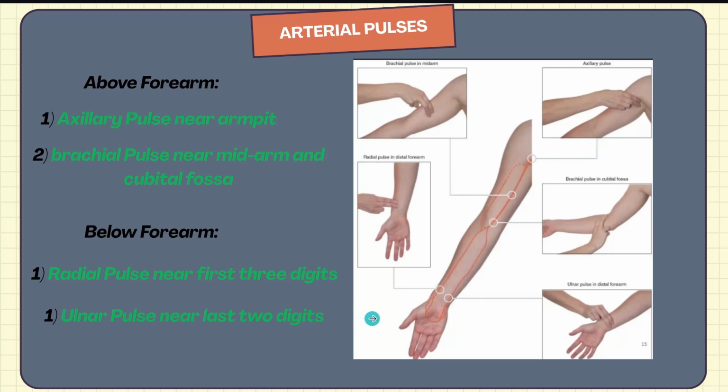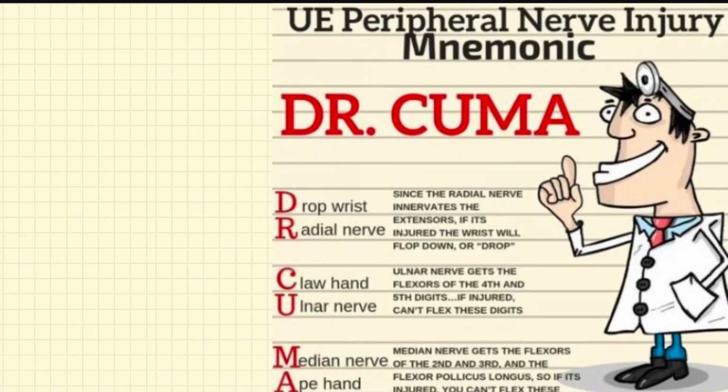And now the two most popular ones, which I think we've all tried feeling the pulse from before. You have the radial pulse, which is over here, and the ulnar pulse, which is also a common one. However, I'm pretty sure the radial pulse is the one that most people use because it has the strongest pulse.